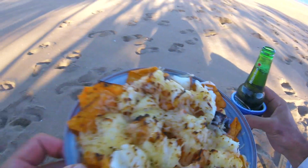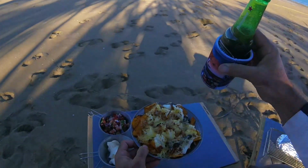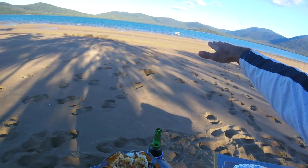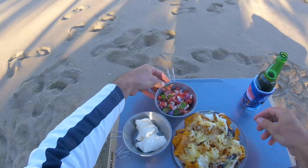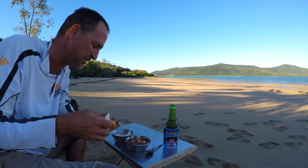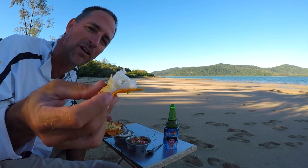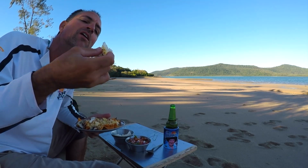You can smell it. It's just sizzling a little bit, but I'll have a little sip and then we'll get into it. I've had to drag the boat out probably about 60 meters. The water's dropped probably over a meter now. So yeah, it's still floating, so we're still good. And this is going to be yummy. You can't get fish tacos and fish nachos anywhere, but just having that really fresh fish. Look how flaky that fish is. That is so flaky and fresh. It took a while to cook, but about 3 hours ago that fish was still swimming around alive.